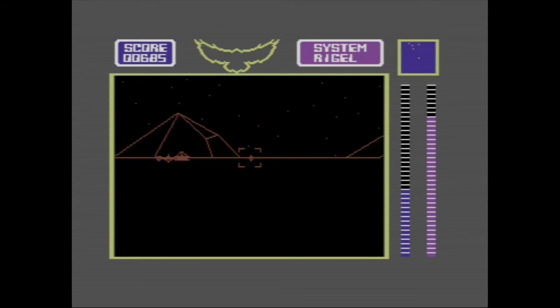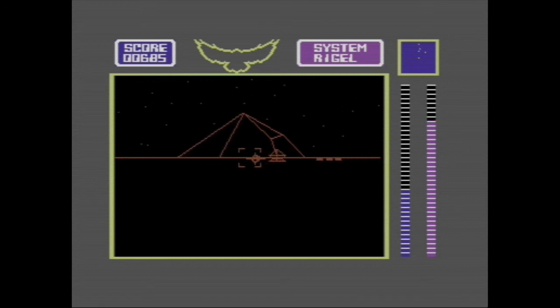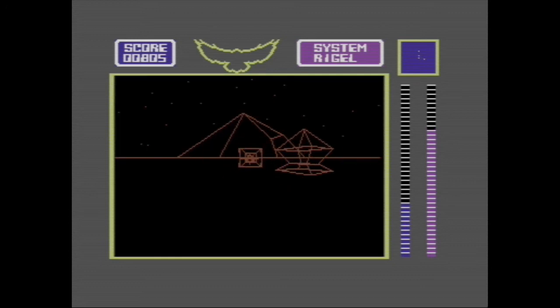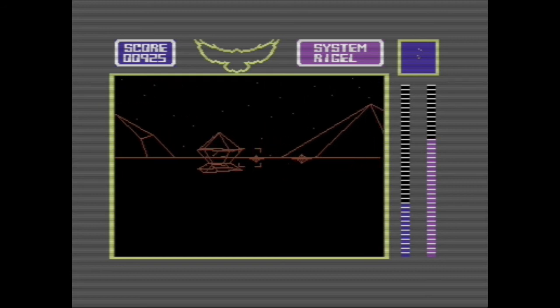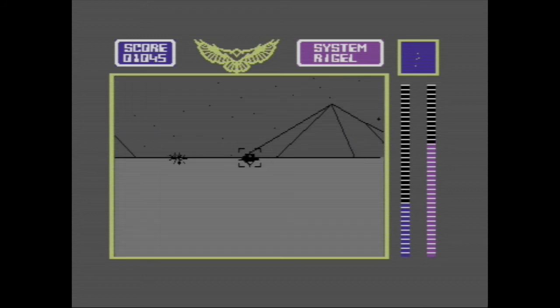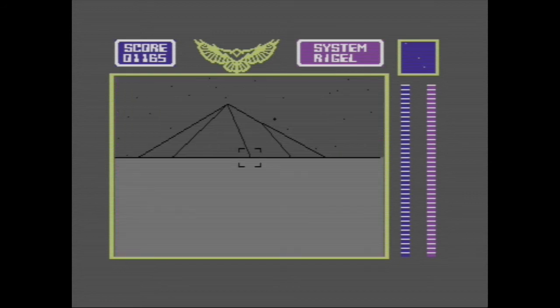Now that's the fuel bay. If we have a look, first we should just clear these turrets at the front of it. Alright. There we go, we've entered the fuel bay. Refueled the Raven. Now let's get back to hunting down enemies.